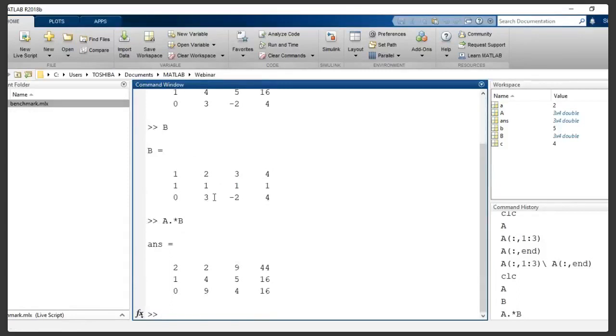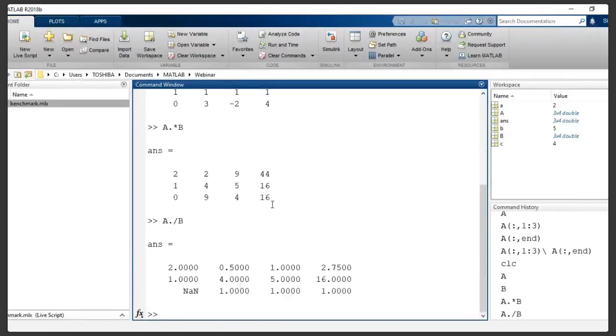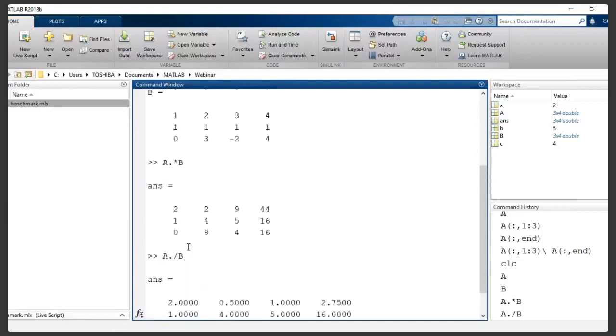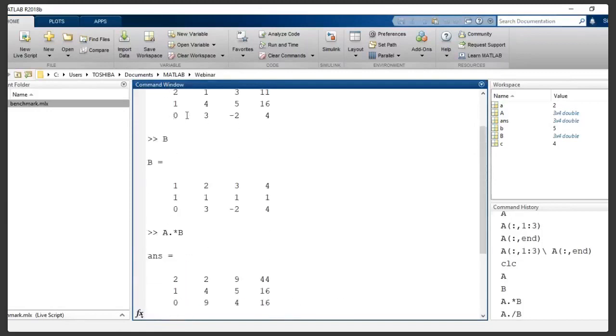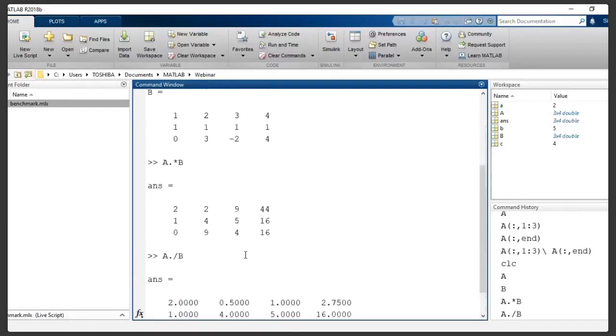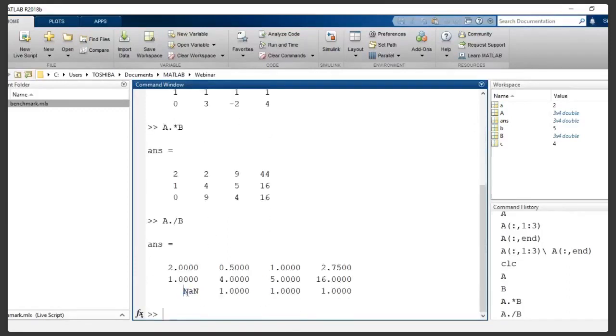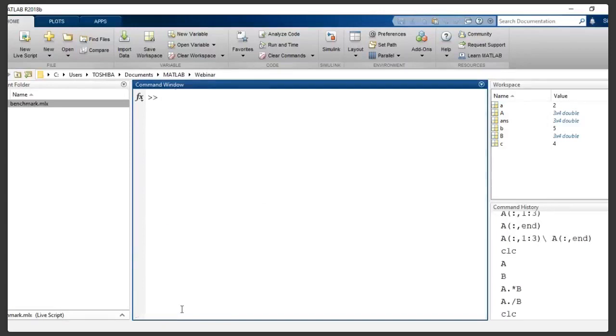It will multiply element by element. You can also do an element-wise division, which will do exactly the same thing. Just press dot. And when you see NaN here, it means that this number was wanted to do 0 divided by 0. It does not exist, right? So NaN in MATLAB stands for not a number. That's how MATLAB represents numerical data that are not supposed to be numerical data. So it's simply not a number. Good. The other last thing I would like us to see now before actually getting to MATLAB.